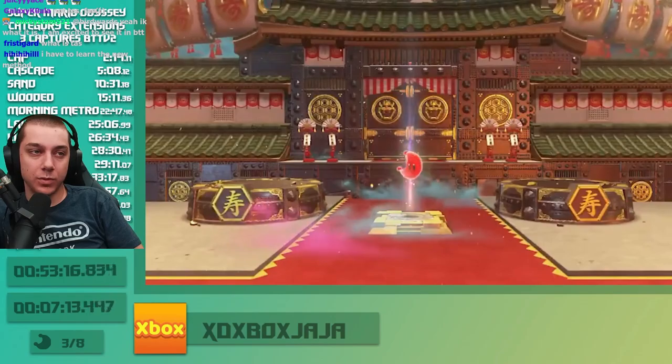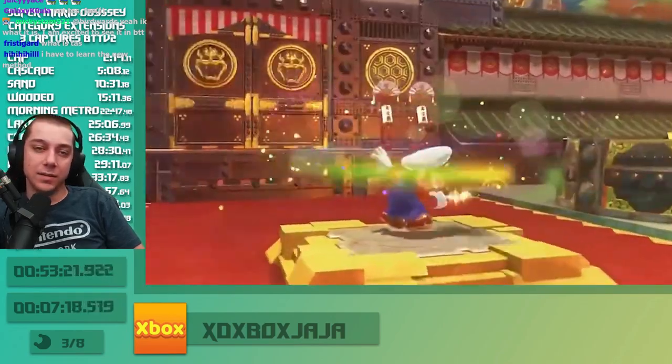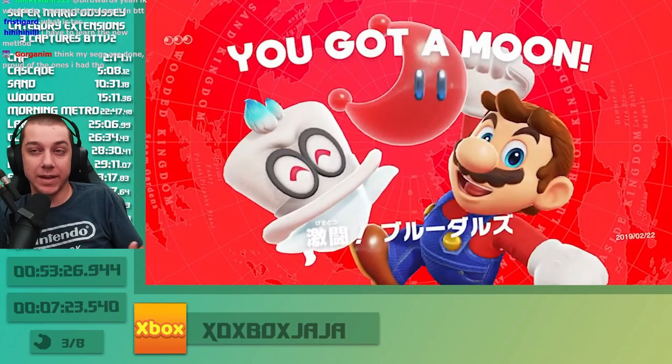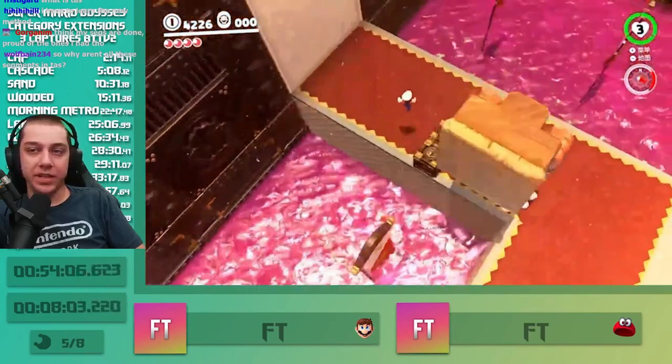What is TAS? I guess I should have said that. TAS is tool assisted, meaning it's basically done like they use programs and stuff to make it as good as possible without a human actually playing the game. And now it's Pokino. My favorite skip in the entire game.